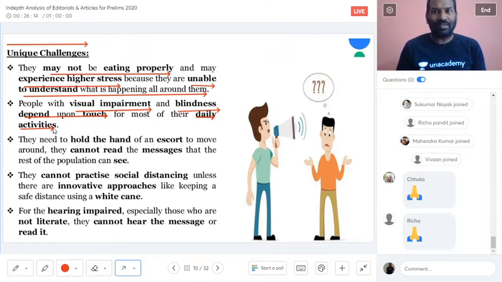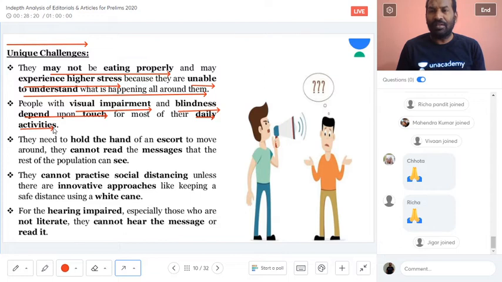So definitely there is a touch which is happening, and that is a concern. What the government, or else the need of the hour for the entire world in regards to social distancing, is that we should not touch, we should avoid touching, we should keep washing hands. So at this time, when they are visually impaired and blind, definitely there is a situation which comes into existence compulsorily, mandatorily, that they have to touch. So what is it that we need to do?